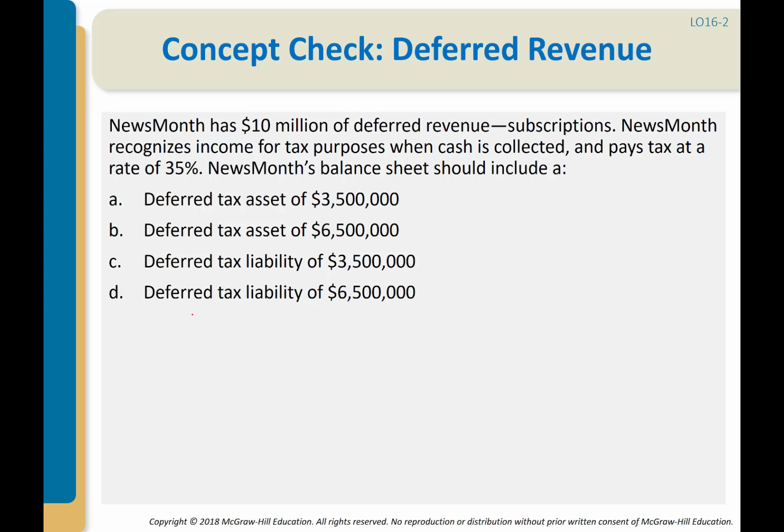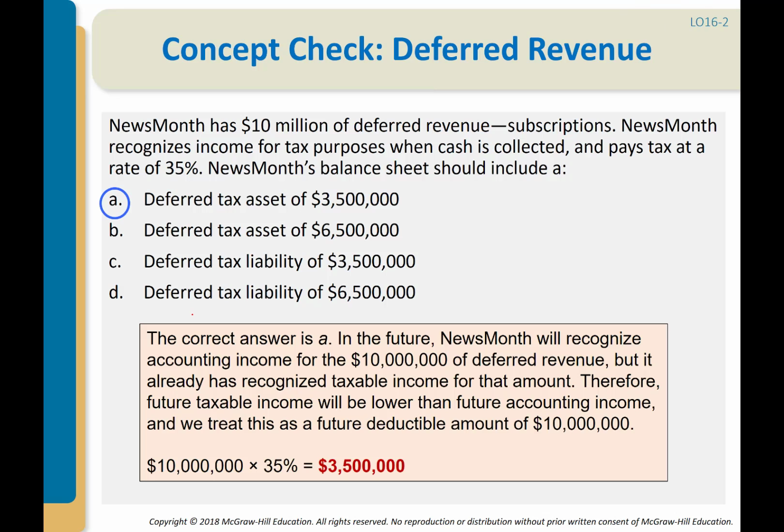And for tax purposes, we pay the tax on that now, aren't we? So we're paying the tax in advance. So we're going to have a deferred tax asset, and I'm not going to bother writing it down. I'm just going to show you the answer. It's the easiest thing in the world. Take that 10 million that we're paying the tax on now; we'll take this revenue in the future, and that would be a tax asset of 3.5 million.